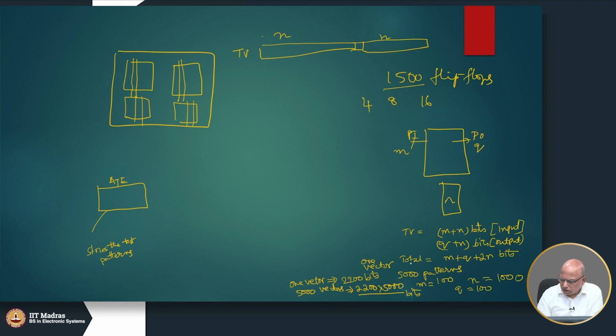So, as you can see, this is quite a large number of bits. It is a lot of storage. In fact, this is a modest example. The modern day chips can be much larger. The number of vectors may be much larger, and the number of flops may be much larger. So, you will see that the storage that is required has to be stored on some hard disk.